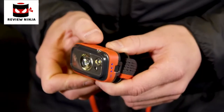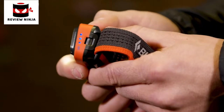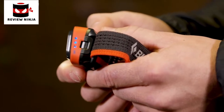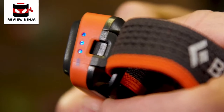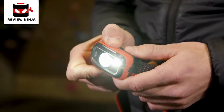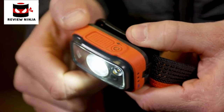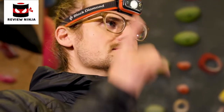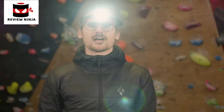To turn on, press the main switch on the top of the headlamp once. Located on the side of the lamp is our 6-setting 3-LED battery meter, which indicates the level of battery life remaining. You can brighten and dim the light by holding down the top button. Let go when the desired brightness is reached. If you want maximum brightness at any point, you can just tap the side of your headlamp to engage power tap.